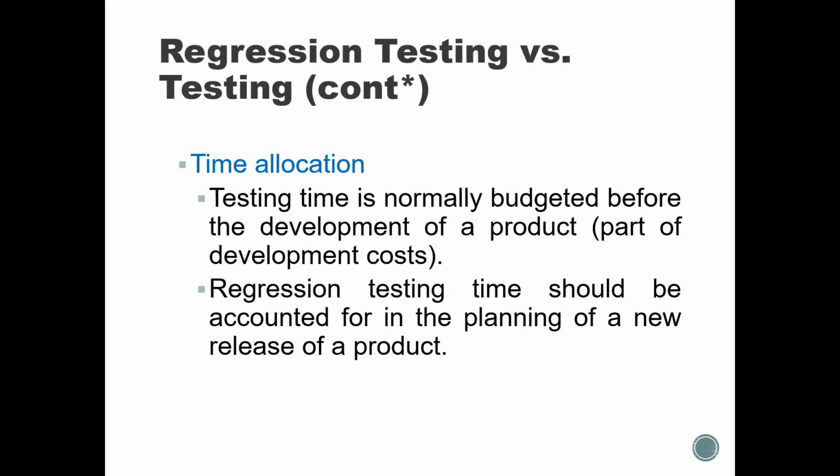Yes, and time allocation is also very important. Testing time is normally budgeted before the development of a product, and it is actually a part of development cost. On the other hand, regression testing time should be accounted for in planning of a new release of a product. So regression testing actually comes in during the maintenance part, compared to normal testing.